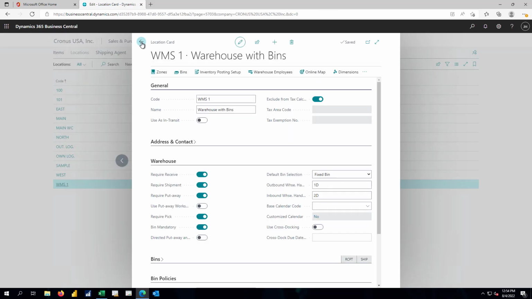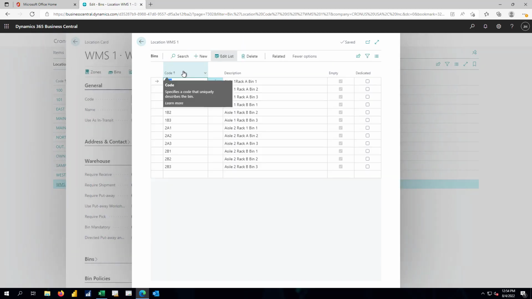In addition to those virtual zones dedicated to the specific activities, picking and receiving and shipping, etc., you can also set up specific rack and bin information. And I've got an illustration of that here where I have physically divided up the warehouse into aisles, into racks, and into bins. And now I'm going to create bins with those locations as part of the code for them.